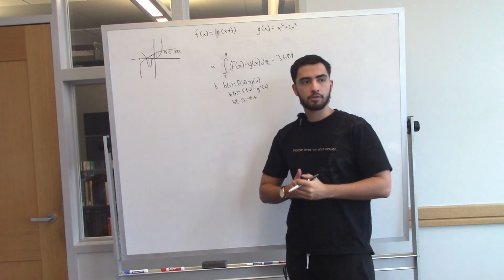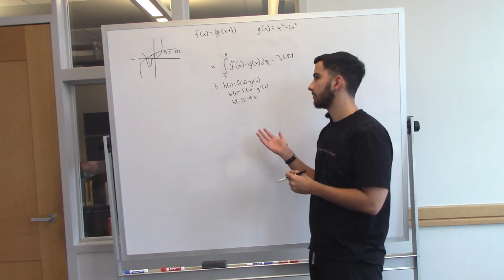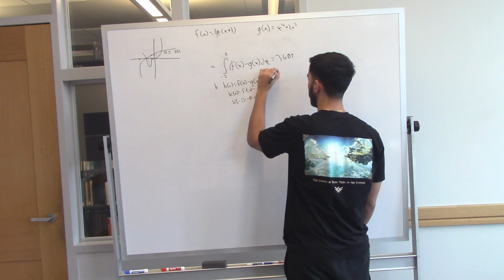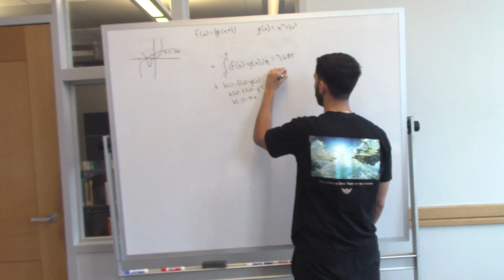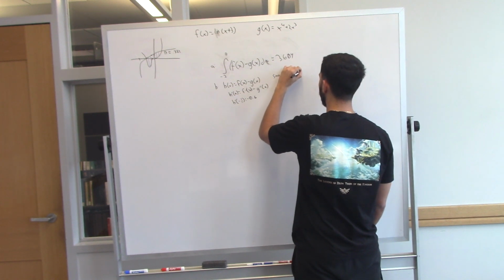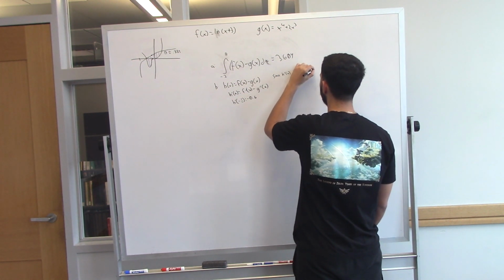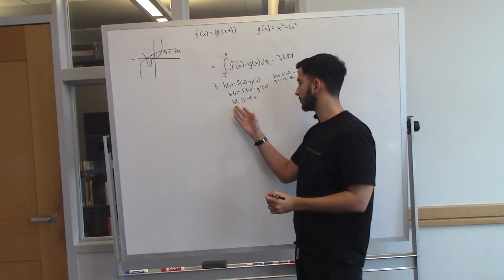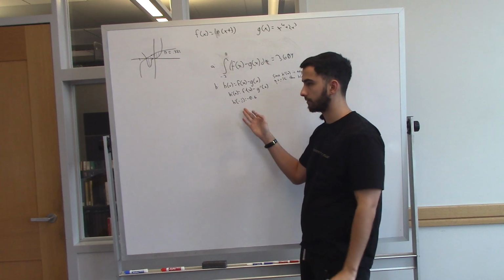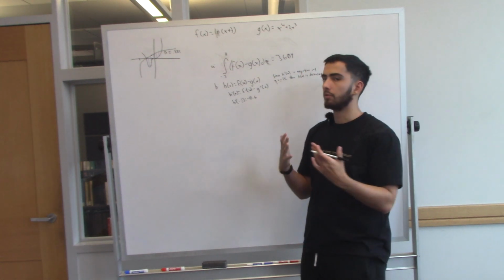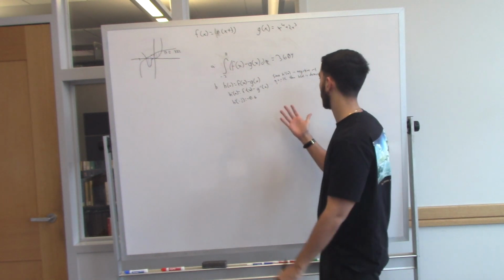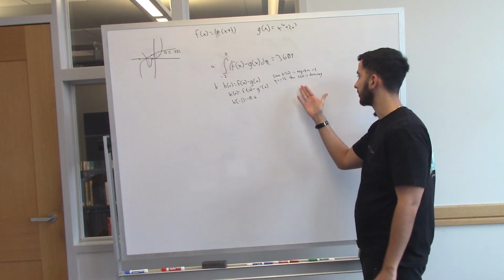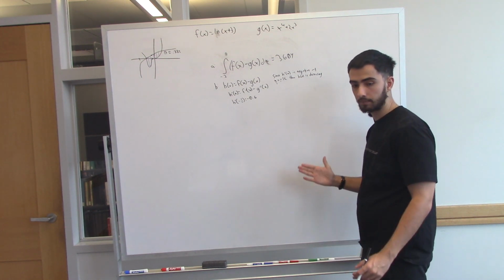Now what does this tell us? This tells us that it's a negative number, so it's decreasing. Since h prime of x is negative at x equals negative a half, and we know that h prime of negative a half is negative 0.6, we know it's decreasing. So you just gotta write it down. Something along the lines of, since h prime of x is negative at x equals negative 1/2, then h of x is decreasing.